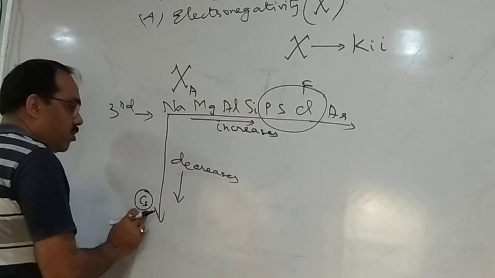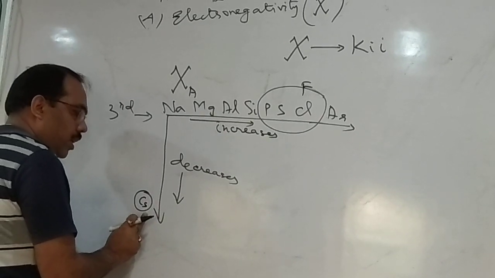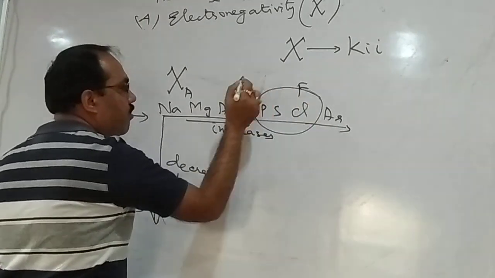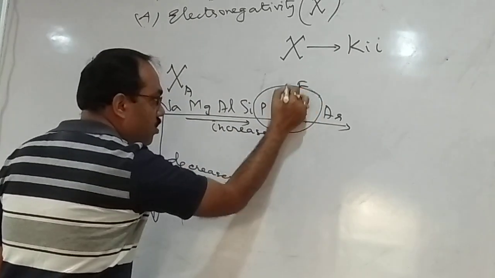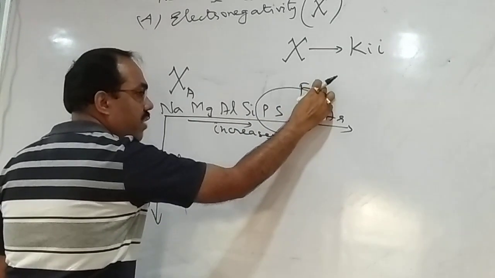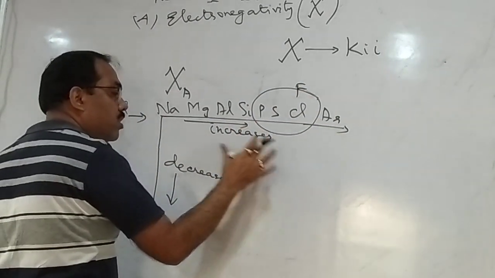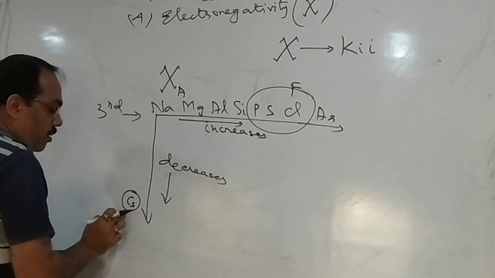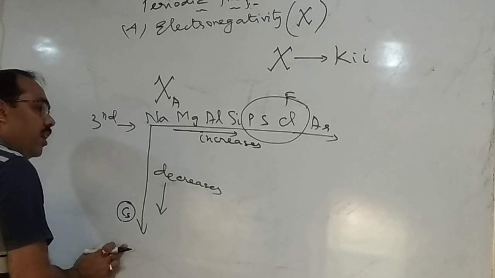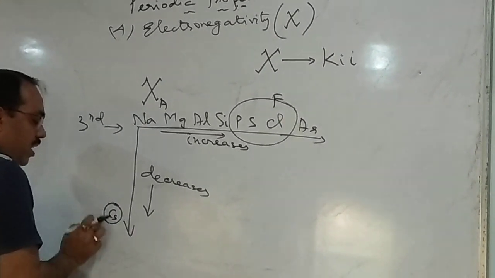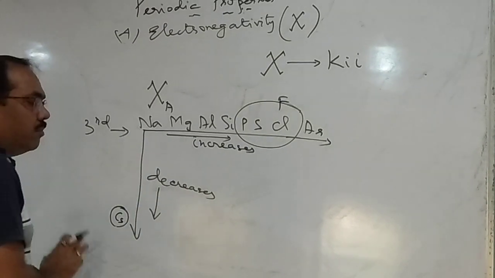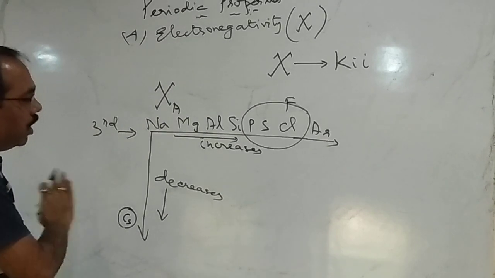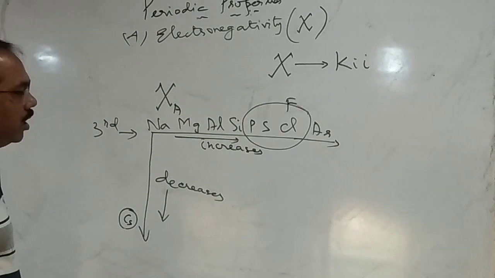The least electronegativity in group 1, the metals, is cesium, and the maximum electronegativity in group 17 is fluorine, because it increases across the period. Its electronegativity value is 4, and it does not have any unit because it is a tendency. Remember it. Why not francium? Because francium is radioactive, so cesium is taken as having the least electronegativity. Down the group it decreases, across the period it increases. This is about electronegativity.